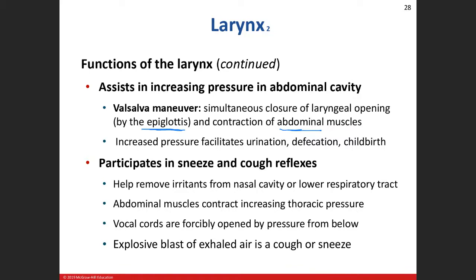What you do is you ask them in the sitting position to take a deep breath, hold that breath, try to exhale that breath, but don't exhale it, and try to bear down like they're going to have a bowel movement, obviously. You don't want them to do any of those things, but at the same time, that increases the intra-abdominal pressure, and if there's a disc herniation, they'll feel a significant amount of pain. In order to do that, again, we close the epiglottis, and we contract the laryngeal muscles in that vicinity also. It is going to increase the pressure, for example, if you want to elicit that test to see if they have a space-occupying lesion.